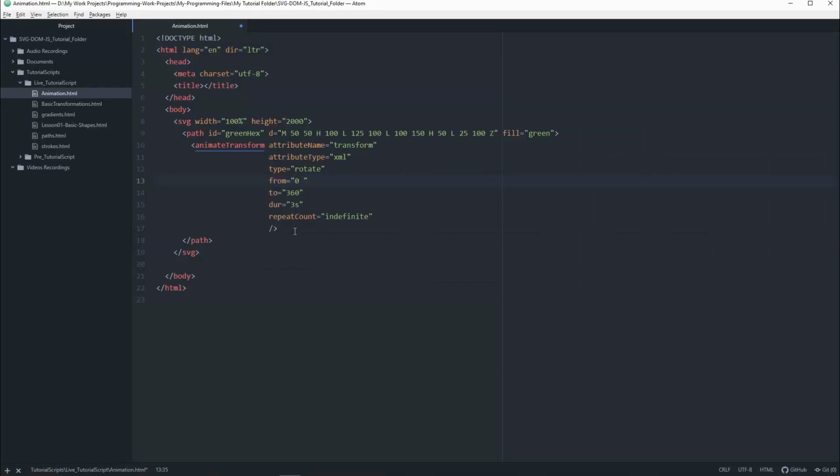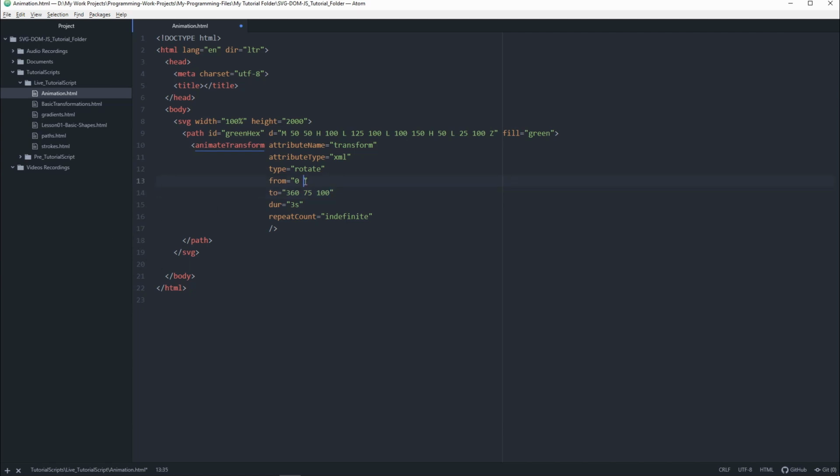And that is not good because I want it to rotate from the center. So if I want it to be accurate, then I would have to basically move the anchor or the center point to the exact point where I want it to be, so to the center of the shape. And so we're going to work out what the values for that are.